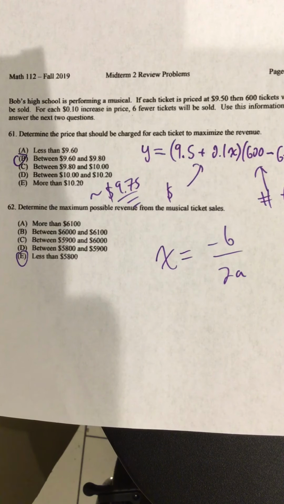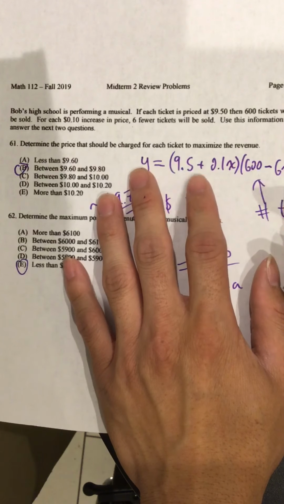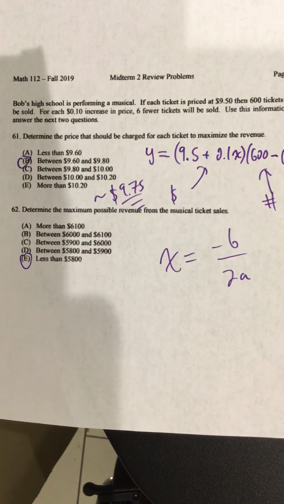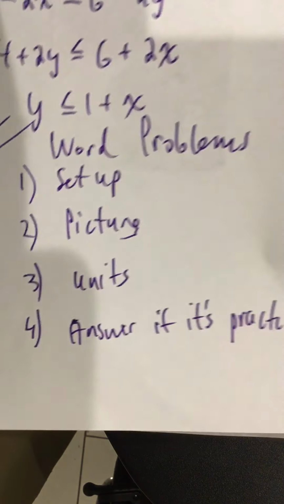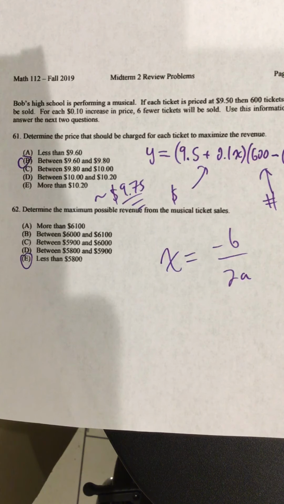So the key to doing this word problem was the setup, which I got from doing the units. I also want to mention that when I was talking about having practical answers, I mean that I don't get anything like negative money or negative time. Those are examples of practical and impractical answers, but these are the general guidelines I like to use for word problems, and once you get in the habit of doing these guidelines, they're not too bad.